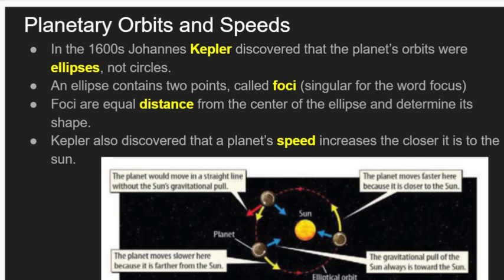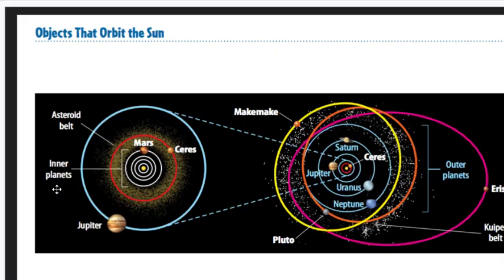The one that is not on the slide is in the mid-1700s, we had a scientist named Immanuel Kant, and he developed what we call the Nebular Hypothesis. And that helped explain the origin of our solar system. Where did our solar system come from? It looks like something happened to give us this pattern of these close rocky inner planets and these huge gaseous, far apart outer planets. And so Immanuel Kant developed this nebular hypothesis where he proposed that matter in the solar system began as tiny particles of gas and dust called the solar nebula.